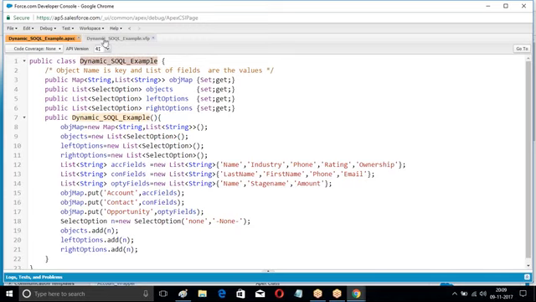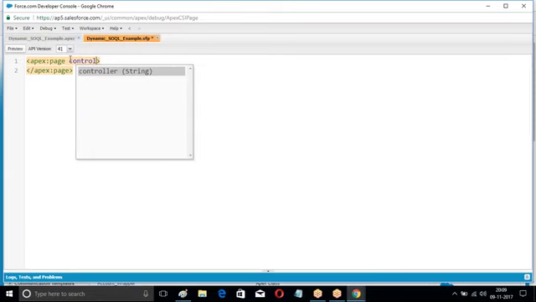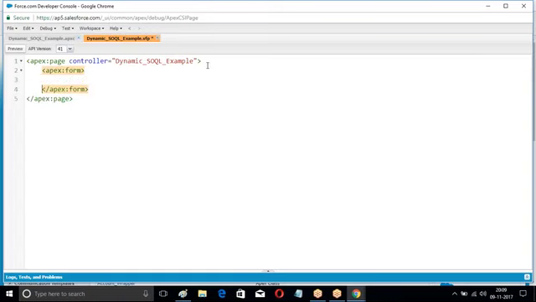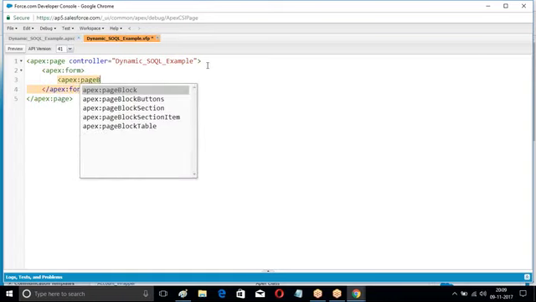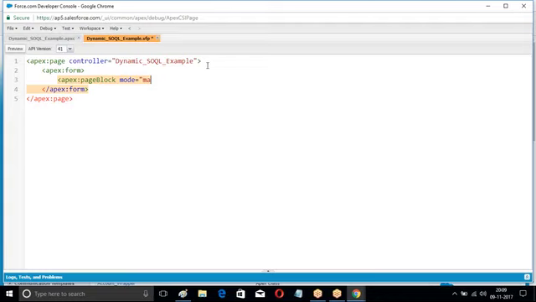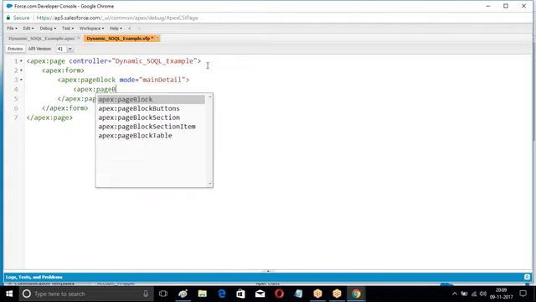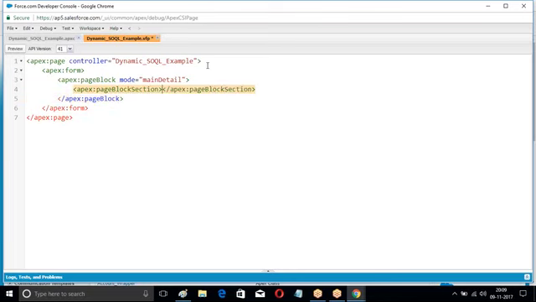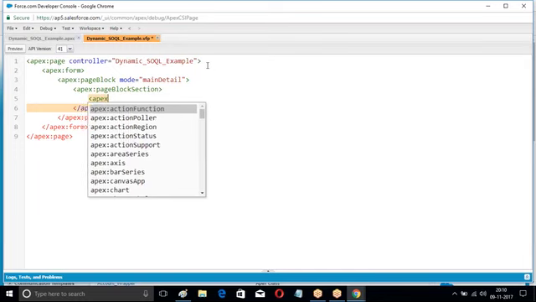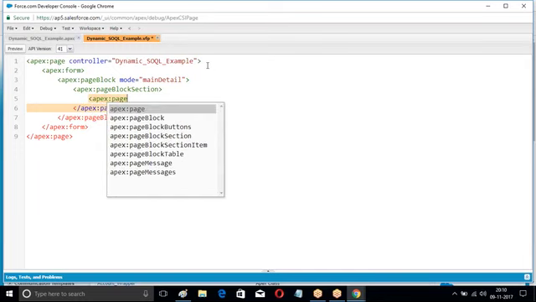Back to this. Direct topic query. Next form. This block, entity, block section. I was going to create apex page block section item.